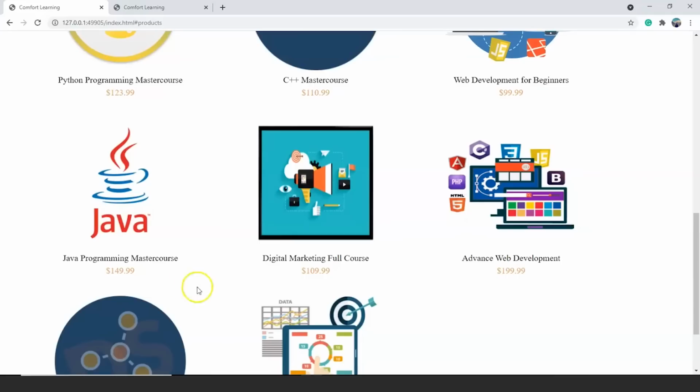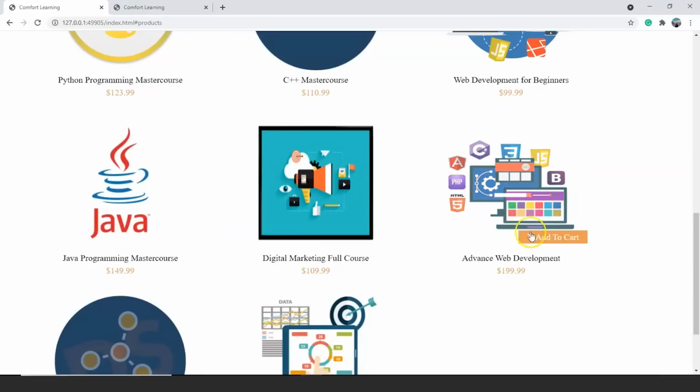On taking the mouse cursor over any image, you can see it gives us an option to add that particular product to the cart, right? If we click on this add to cart button, you can see it says in cart. It means that we can't add any specific course to the cart more than once. We can later change the number of items in the cart, but we can add a course only once from here. Let's add some courses to the cart and then we'll see if it's working or not.